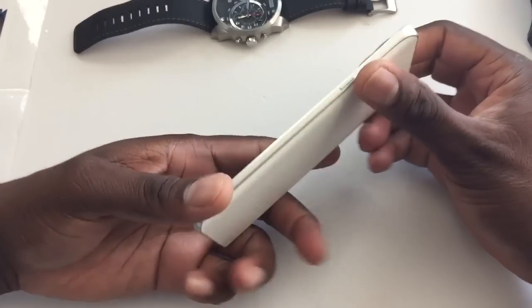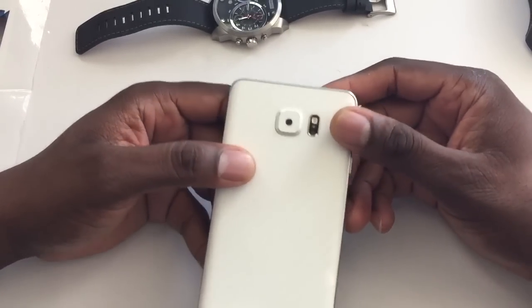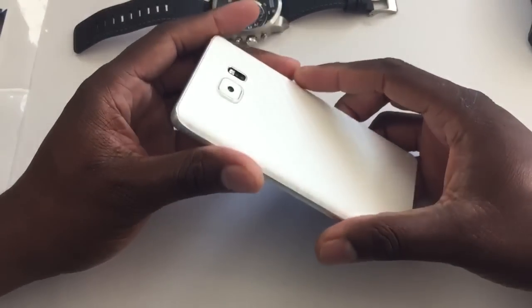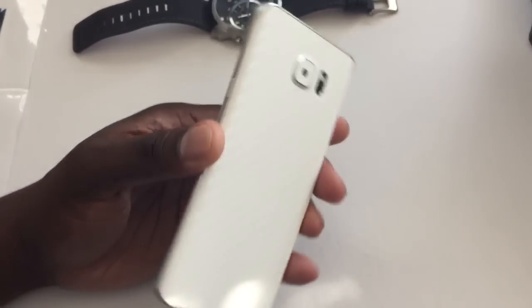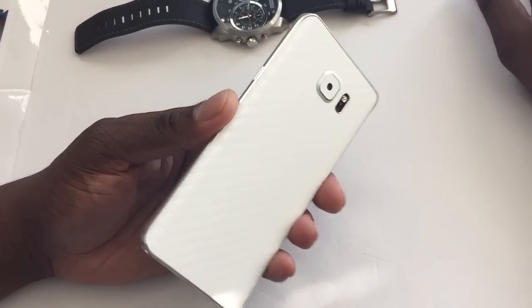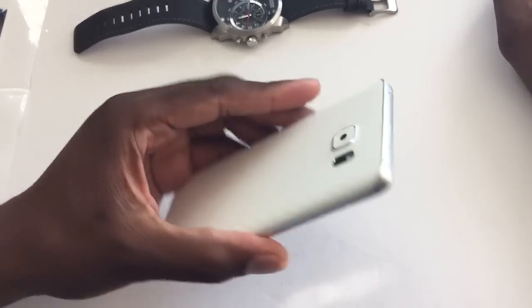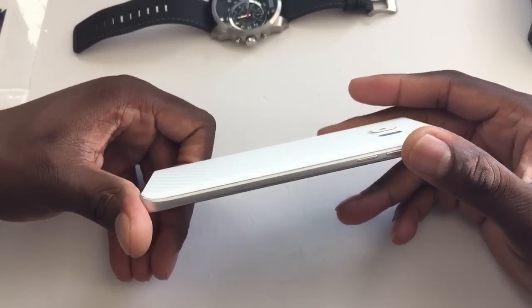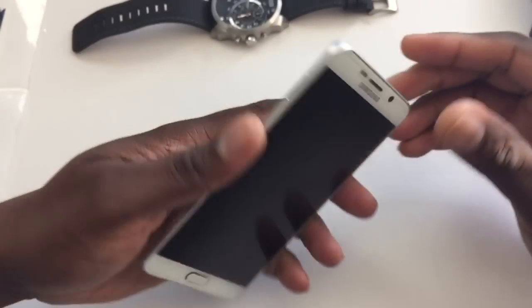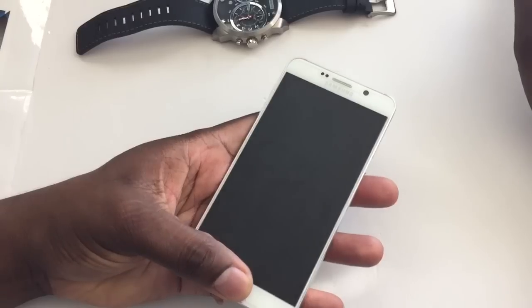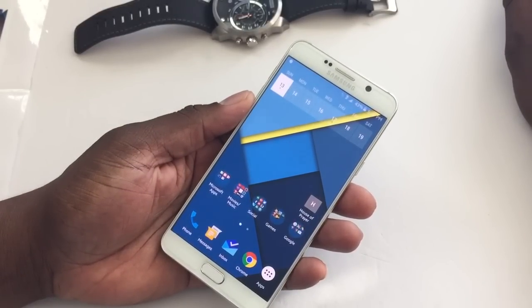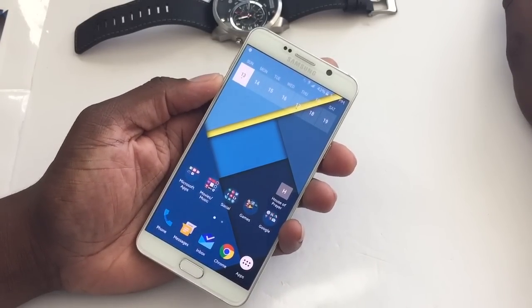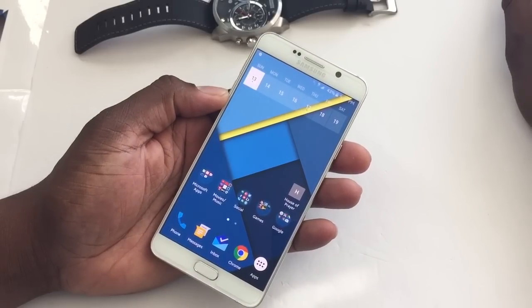The design and build quality on the Samsung Galaxy Note 5 is gorgeous, hands down. It is one of the most premium feeling devices I've used in a while. It's very beautiful in design, and I think Samsung did a fantastic job with the build quality on this. At first, when I noticed the curved back, I thought this might be just another gimmick, but after using this for a while, the curved back, this phone just falls into your hand. Just flows. It's just beautiful and it feels really good. The compact size with the big screen, that's just another bonus.